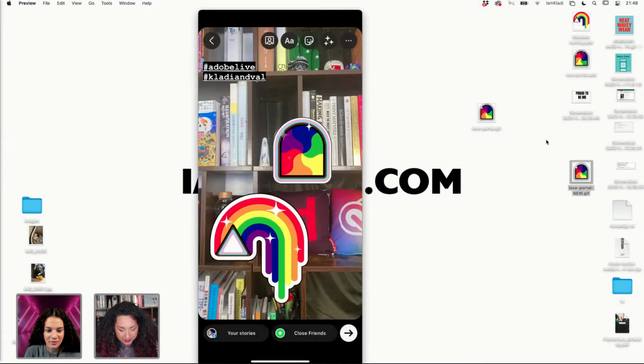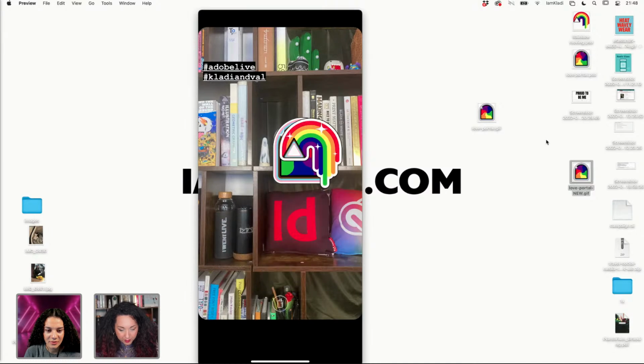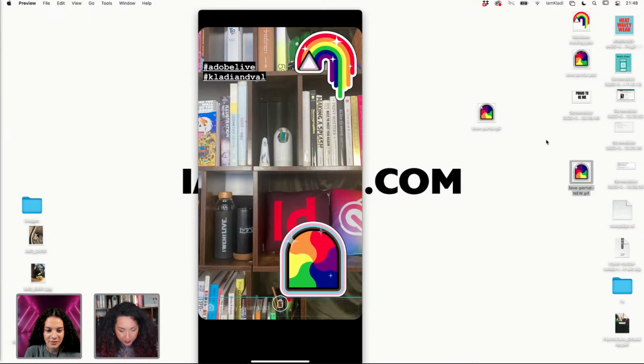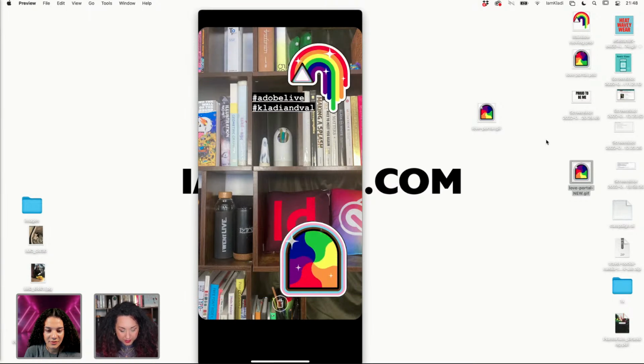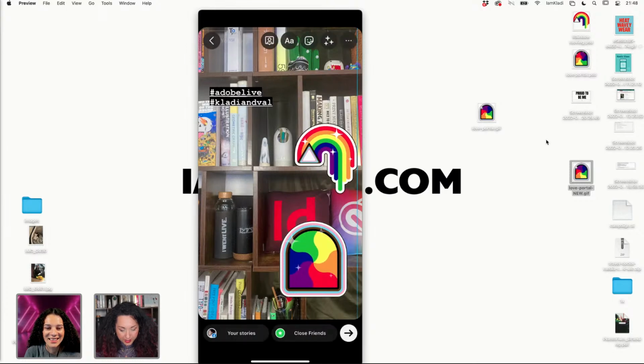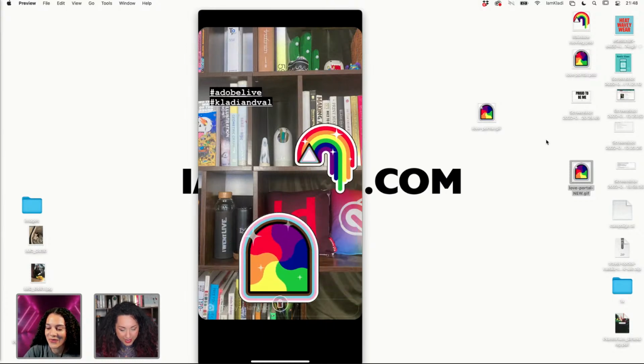This is just a sticker that doesn't move. It just sits there. But again, you can place it wherever you want. I'm just going to place it here. I'm going to put my little portal there and have our sticker sitting on a shelf. Here it is. So we have our magic items.